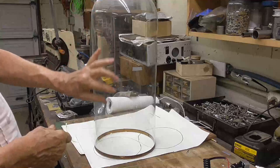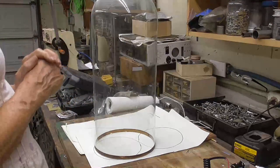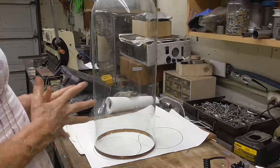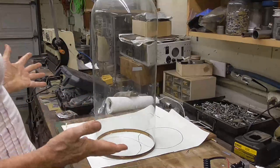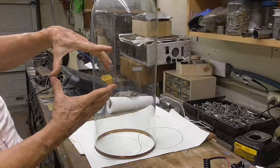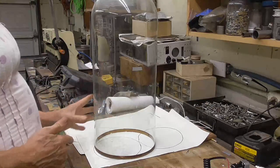Part of the electrode will light up, and if everything isn't spaced absolutely perfectly, then the glow will concentrate there, and you'll have to run so much current through it to get it to light up the rest of the number that it would be ridiculous. The thing would turn red hot. It would be so much current. So that kind of a situation simply cannot be done. You know, Dalibor is making some that are about so big around, and he's getting it to where the glow on the tube is spreading out evenly, so it should work.